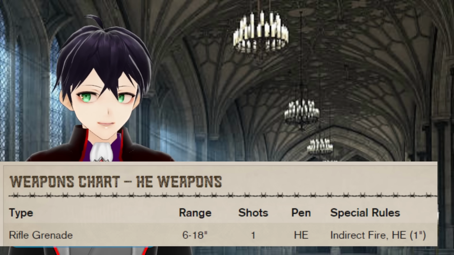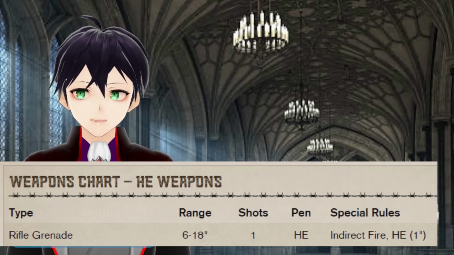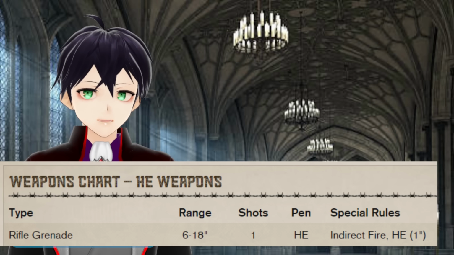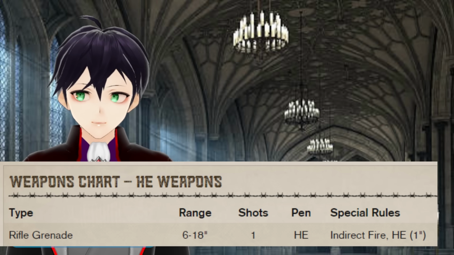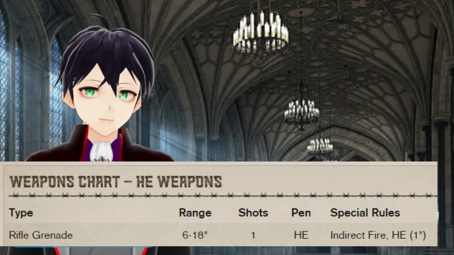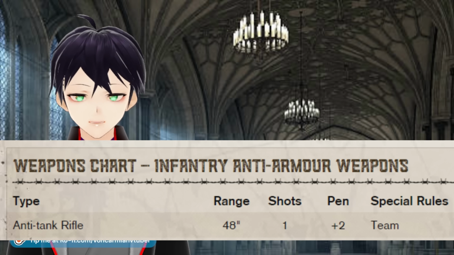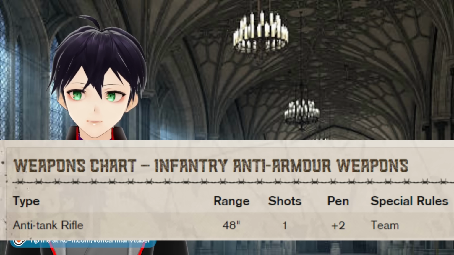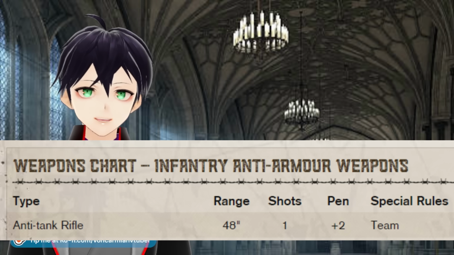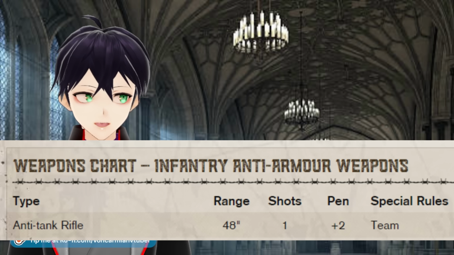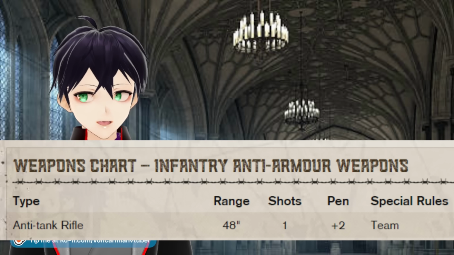Use rifle grenade upgrades because they are Pen 1 and 1-inch blast. They can potentially hurt the damage value 7+ units, and against the Totem Core hordes, you will get more shots. Have snipers with an anti-tank cannon. That is what is needed to take out a Stahl troop and officer. Pen 2 with extra pen from the sniper rule.